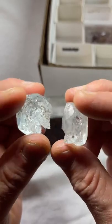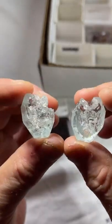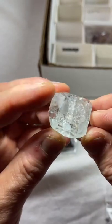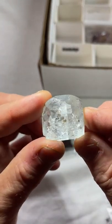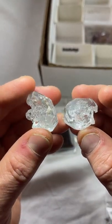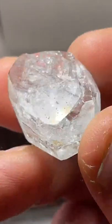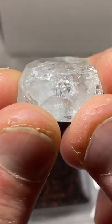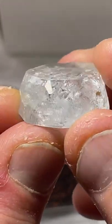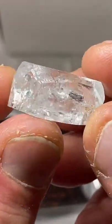Okay, look, so I'm going to show you this. I've got two pieces of awesome aquamarine here. And these are actually halves. So you can make killer earrings. It's like little bear faces. Look, this was going like this. And it's split open, but it's just an awesome piece. So we're going to sell it for half price. It's good like this also. It probably had a water bubble in it. It popped or something, but look at the quality here. This is aquamarine. This is from Brazil, from Medina. Very, very famous aquamarine deposit. Look, you can see all of these little angles here. This is called pinacoid termination. Like this. So you can do it like a locket.